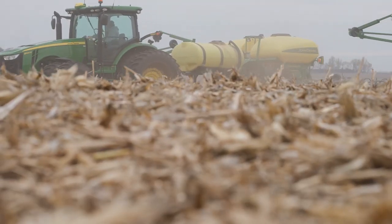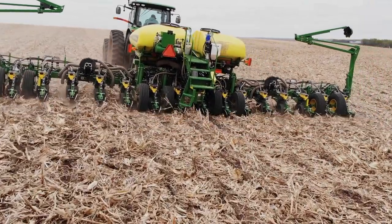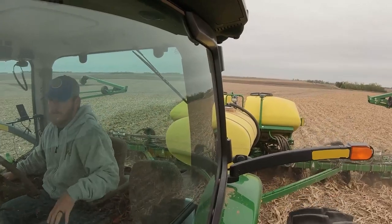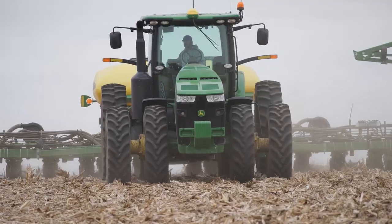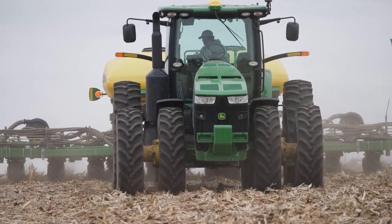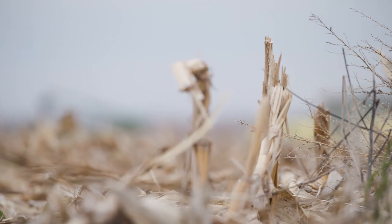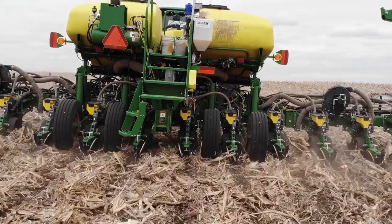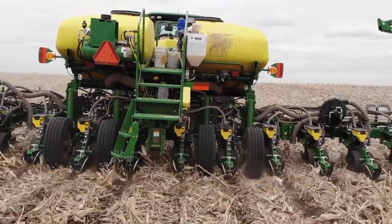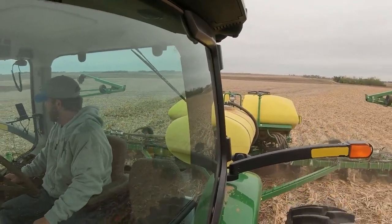There was pretty good soil moisture conditions out there, but because of the structure that's been built in that field through soil health practices throughout the years, he was having a good day planting. In fact, he planted this whole field while we were doing our shoot and then had to move on to another field. You can see right there in this shot there's a lot of residue — it was really quite thick, which is good. It's good ground cover and it's protecting from erosion.